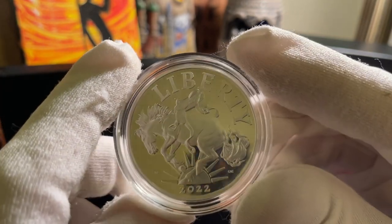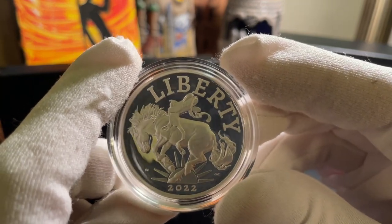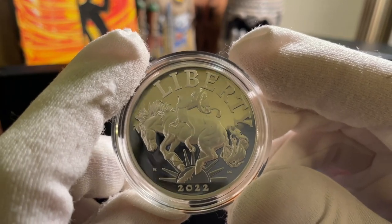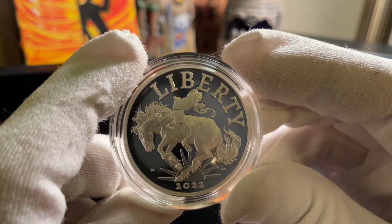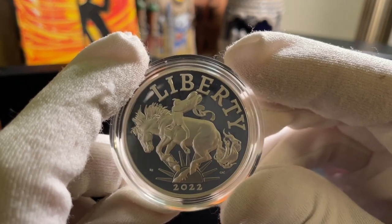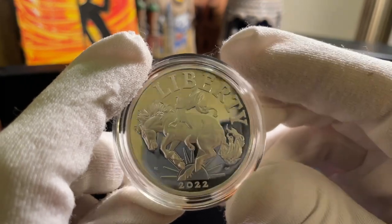And it is actually really beautiful. I feel like it's got enough design here on the obverse to suffice my collector passion, but not too much and not too little. I really liked it. I think this is really, really neat, and I had a feeling it was going to look cool.